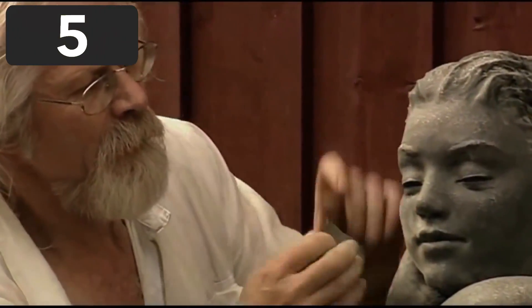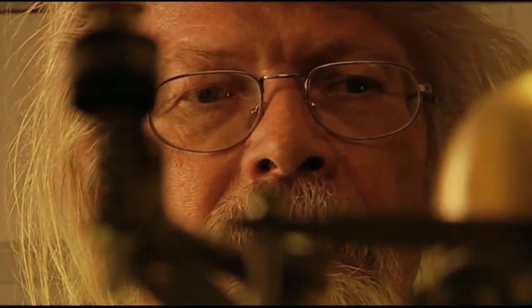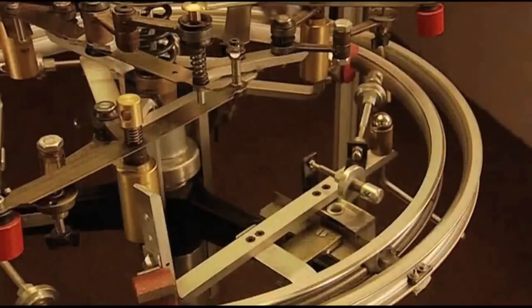Number five. A professional sculptor and scientist invents a machine that's as close to real perpetual motion as you can get. The metal ball spins around a track and engages certain springs that allow it to continue going. The ball can keep spinning for several hours before it eventually comes to a stop.